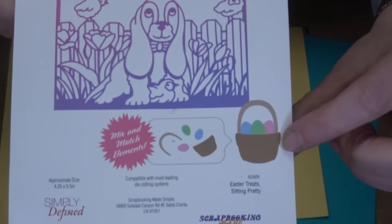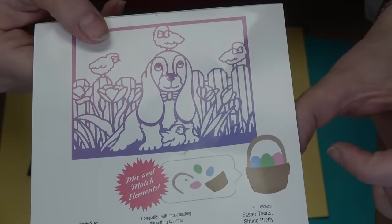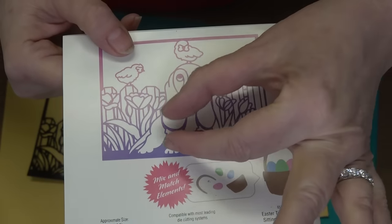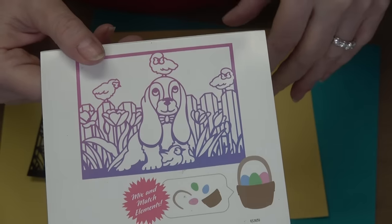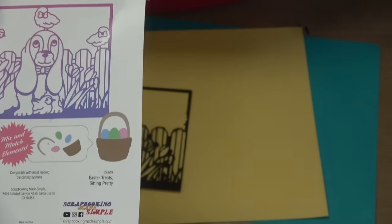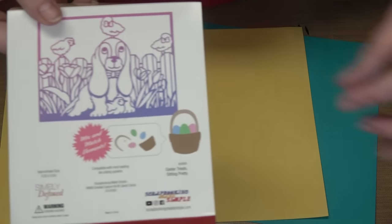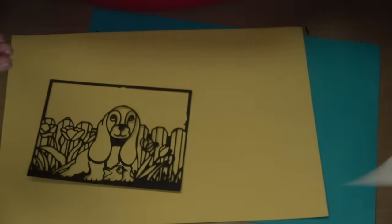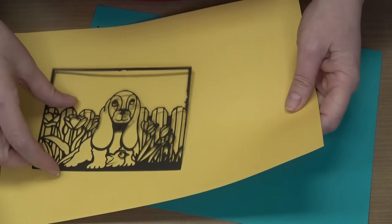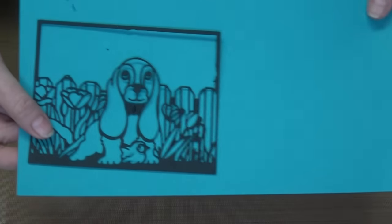This one comes with a basket that can just be a bowl, it can be a basket, and it can have Easter eggs in it. This was done so you could put that little bowl right in front of that chickie if you didn't want a chickie there. You just cover it up. Absolutely. There's a couple others that have little baskets or little nests for Easter eggs. It's up to you. But you don't have to keep the die exactly the way the die is. You can absolutely then get rid of the chickies and away you go. So easy peasy die cutting.